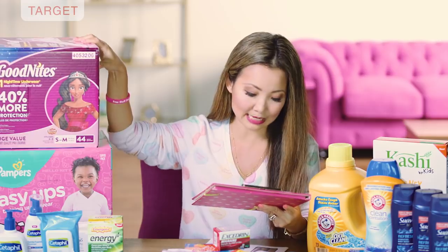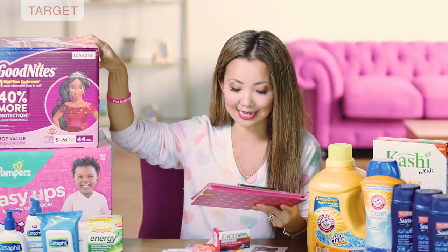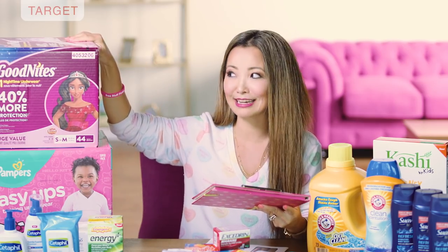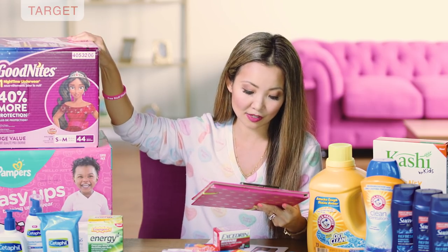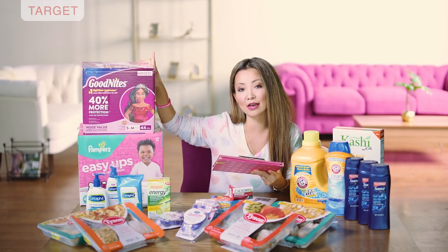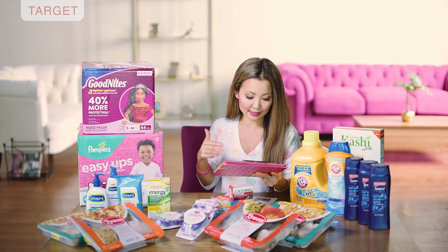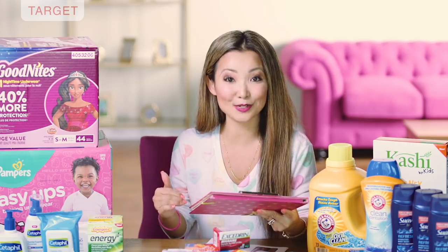For the Pampers Easy Up, we have a $5 off Cartwheel coupon that we can use that has a limit of one. If you haven't used that coupon, you can do this. I used mine 2 weeks ago when this deal was here. Alternatively, there are some insert versions of that coupon from October P&G that we can use. And then for the Goodnites, we have a $2 off printable coupon that we can use. So after the two coupons, you leave the store paying $42.98. And then you're gonna get $10 back in gift card.